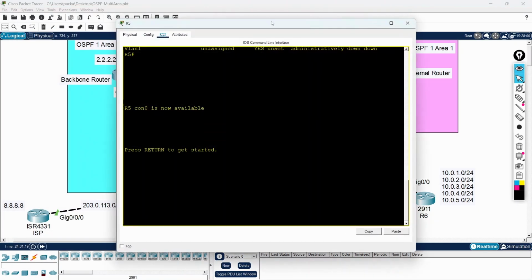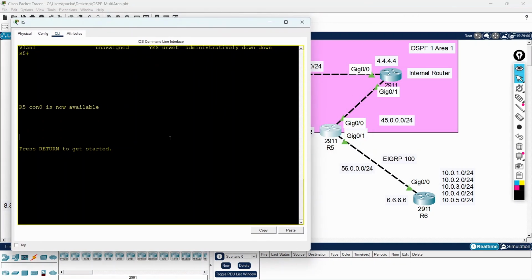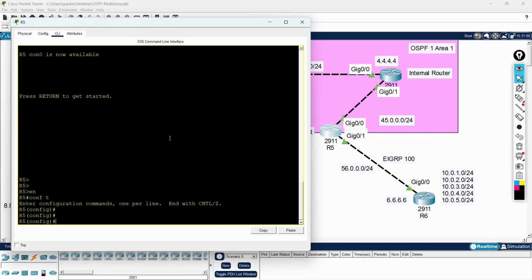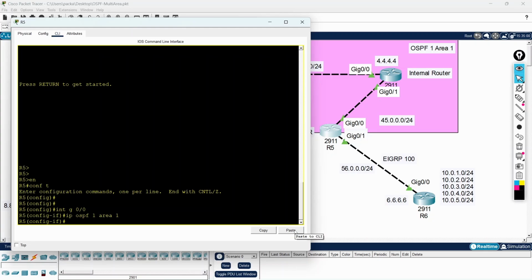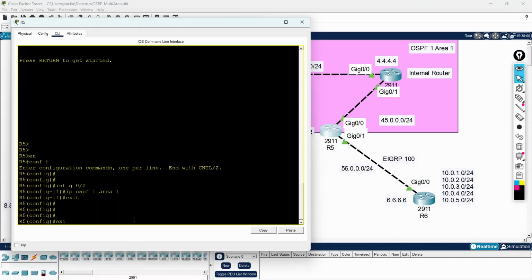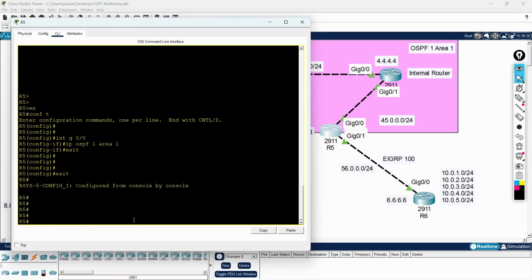And similarly, enable, config t, interface G0/0, paste, area 1. So let's make sure that our OSPF has been configured fine.